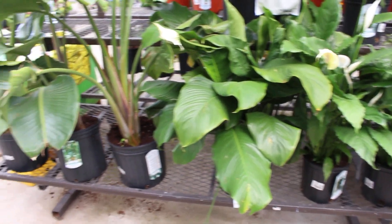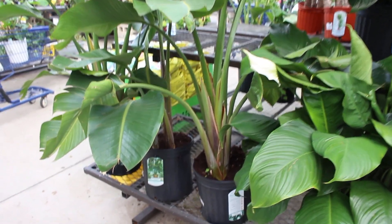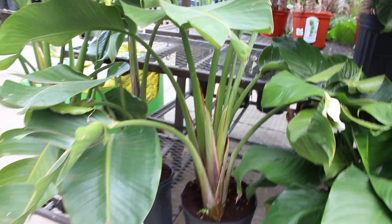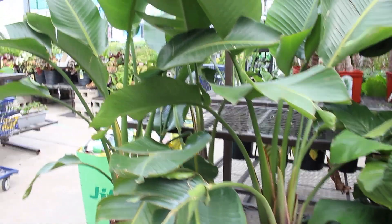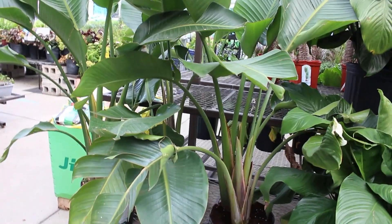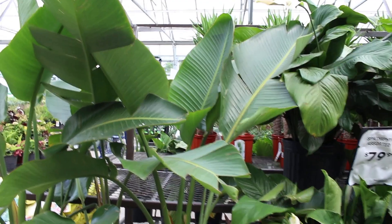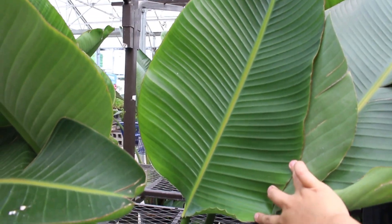Beside it we have the bird of paradise — I would love a big one of this; mine is pretty big but it just doesn't get enough light. Oh, it looks like they have mealybugs — yeah, I'll probably have to let the garden person know because it's touching some of the other plants. This one doesn't have mealybugs — looks like just that one. It's a huge plant and they're $80, which is actually not bad. Imagine just a big nice full bird of paradise in your home — look at that, so so pretty.